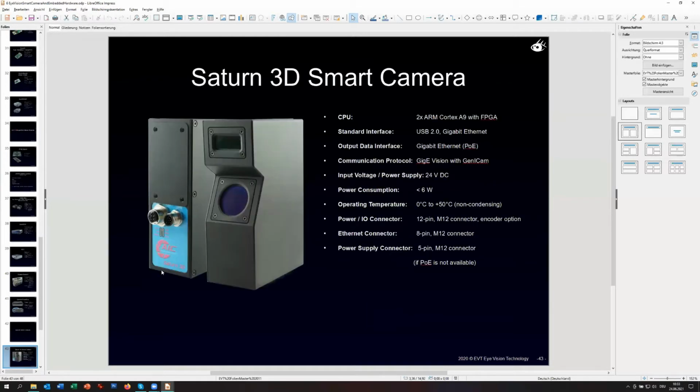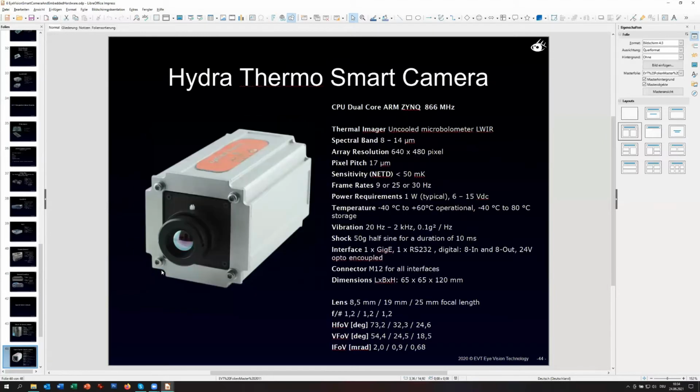And as I mentioned before, today we look at 1D and 2D, but of course there's also a 3D smart camera. It's called Saturn. It also has a dual-core Cortex-A9 CPU inside, and it's a triangulation-based 3D sensor which can operate independently, so that you also have the option to make 3D solutions with the EyeVision software.